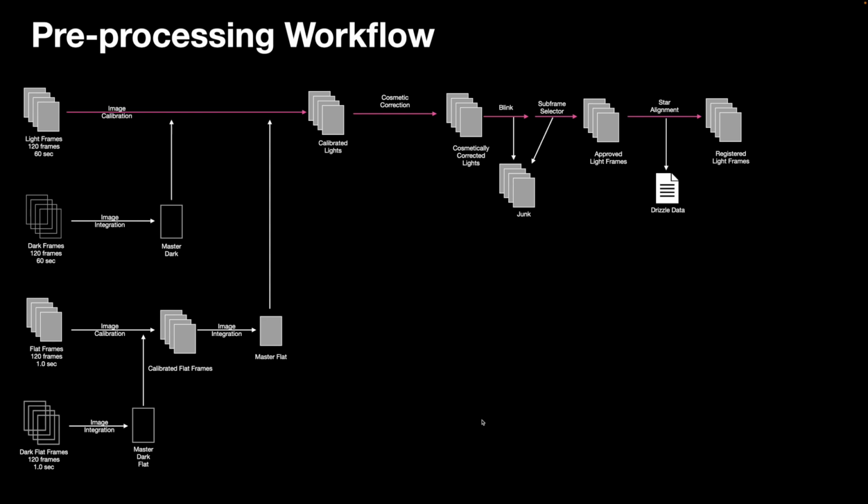That file is not yet populated, but it will associate a drizzle data file with each of the registered light frames. Now drizzling is a digital image processing technique, and it was developed actually for the Hubble Space Telescope. But it does a linear reconstruction of the image. And it's really, really great for undersampled images. I use it regularly, even though my samples are not grossly undersampled. The downside of it is that it can literally double the size of your files. So if you've got a lot of storage space, it's not a big deal. If not, you may want to use this warily. So let's continue on and do our star alignment.